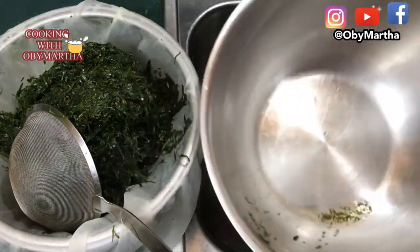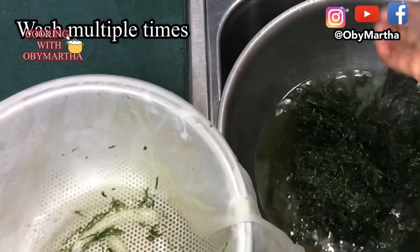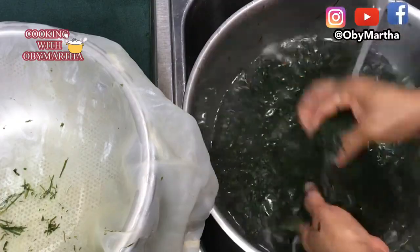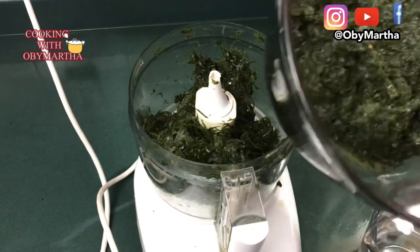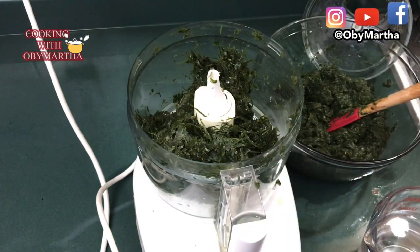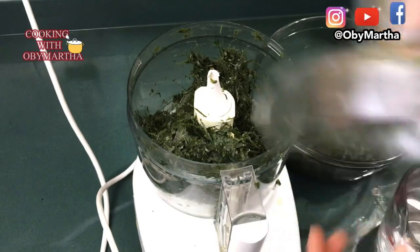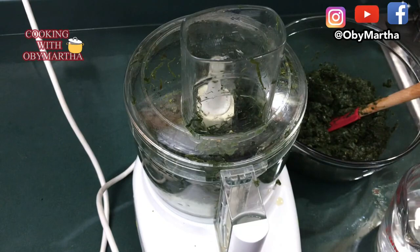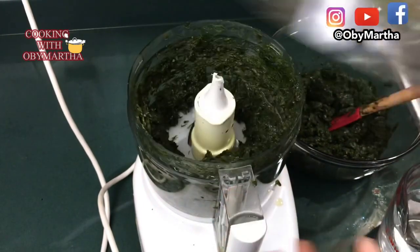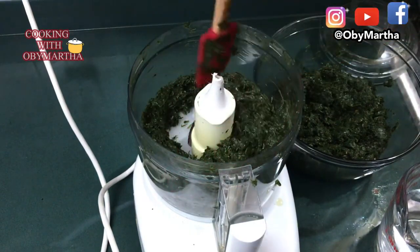There will always be sand in it, so after washing, I basically use the food processor to blend my Afang okazi leaf, but this thing wasn't blending. It's very dry, so I added a little water. Whatever water I'm adding now, I'm going to take it out from the soup itself by making sure that there is not too much water in the soup stock. Or you can also pound this, or you can blend it in your local market.